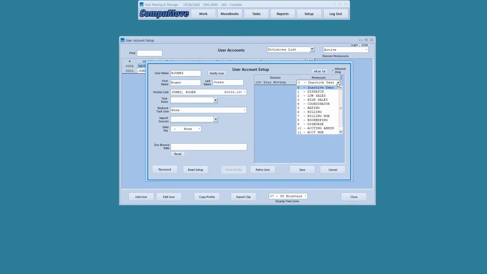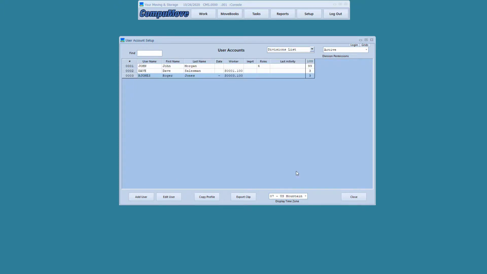But I'm just going to pull this user list down and say this is a high-level salesperson, and then I'm just going to go ahead and save it. So now what has happened is I've got Roger Jones as a user account, but I've also got that linked to the created salesperson account. So now if I create a new lead or schedule an estimate, and then Roger logs in with his user account, he's automatically linked to his associated salesperson account, so it funnels him right into his activity.